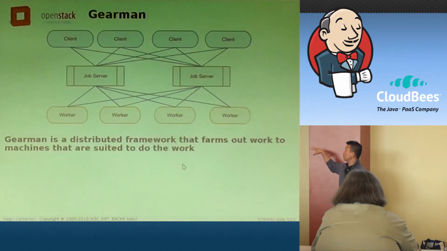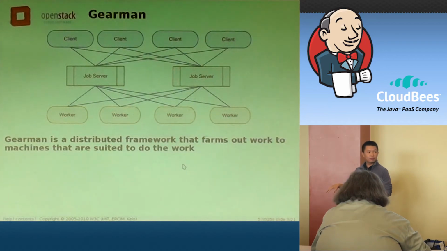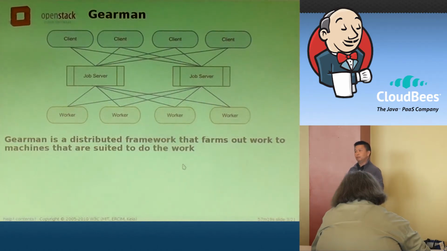We use this framework, and that's why it's called the Gearman plugin, so that we can distribute our jobs to multiple masters, Jenkins masters. Basically, you have a job server, which is just the Gearman server. You create your worker, which is the compute job that you want to do. If you want to do a division problem, you create a worker that does that division problem or multiplication problem. Whatever it is, your worker is the thing that actually does the action.